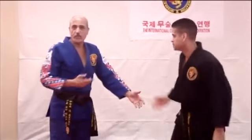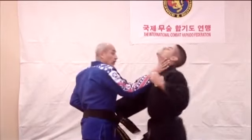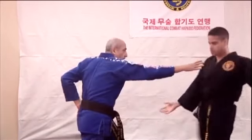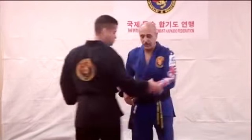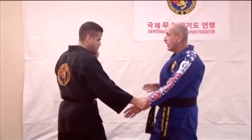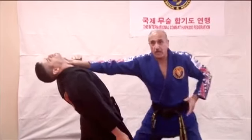The other way to do it is by pulling him in and using the other hand, same elbow strike. So from here, you do this way. And as you're striking, it will let go. And that's your breakaway. From this side, you can see this better. Because I'm going to shoot my elbow back. So on this one here, what I will do, it will be this one. So breakaway and tiger mouth.